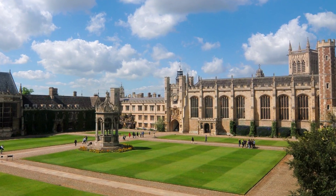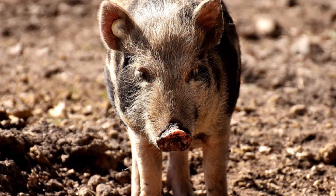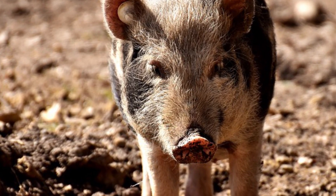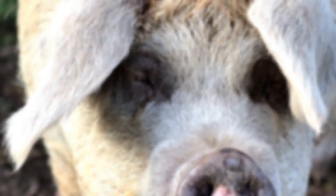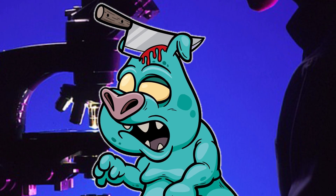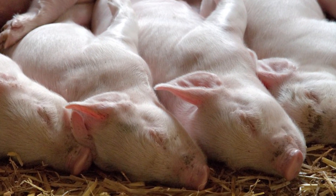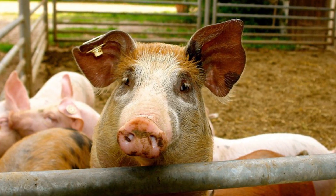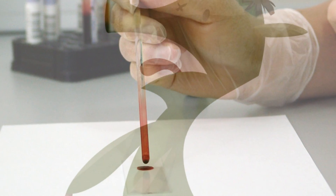The stories of Frankenswine don't end there. Cambridge University is also looking for ways to genetically alter pigs to reduce their mental capacity, which will ultimately lead them to being stress-free and less aggressive. Their goal is essentially to turn them into lobotomized zombies who are less intelligent and cognitively aware. Farmers believe this will make pigs less resistant on farms and easier to control, resulting in fewer mental illnesses — but thinking about these genetic experiments makes you wonder if someday it'll end up being used on humans.